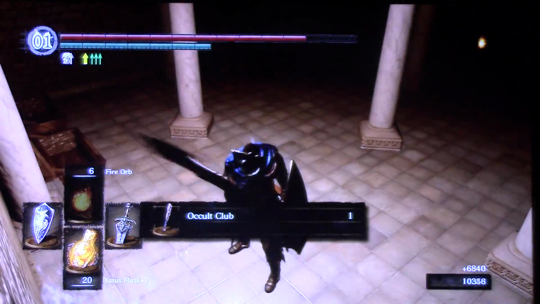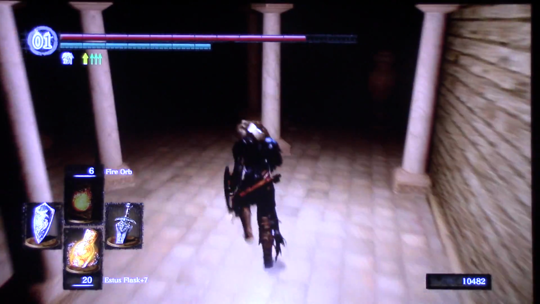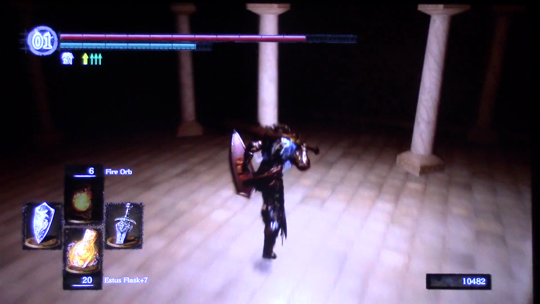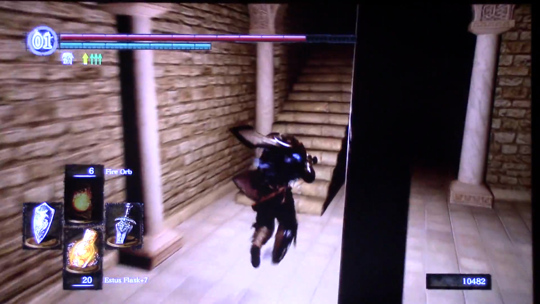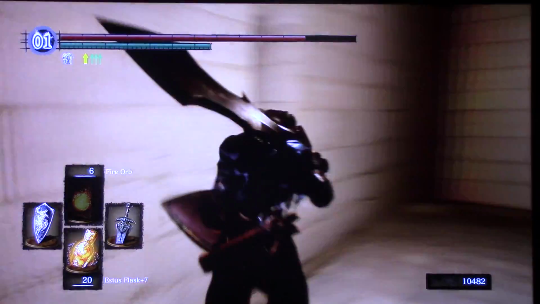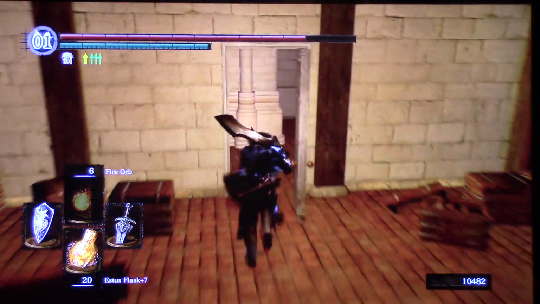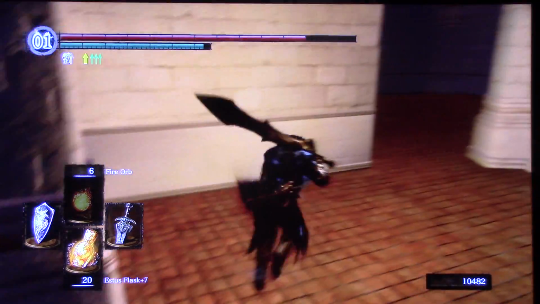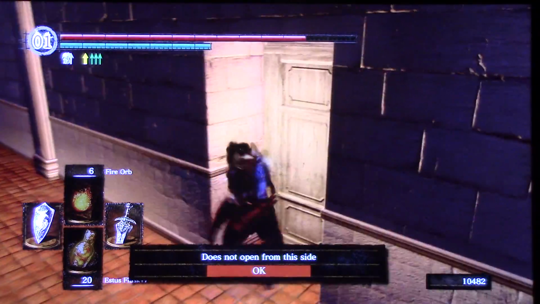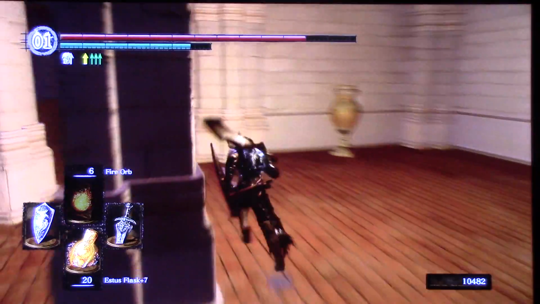And what do we got? Oak Club. Not something I'm going to be using. I think it's clear by now, I'm going to keep the Black Knight Greatsword I've been using, because it packs a punch. Now, let's see. This door over here does not open from this side. So what we want to do now is run our way up the stairs.